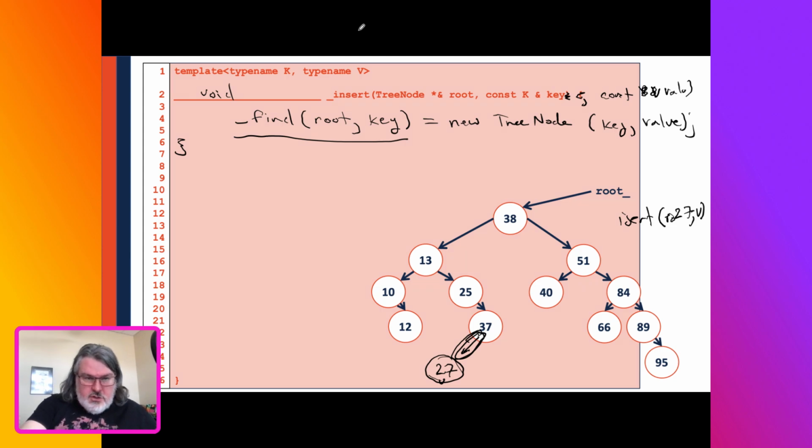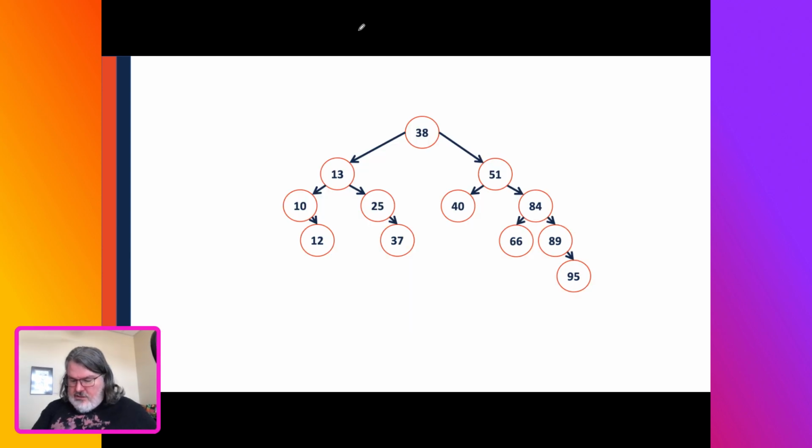Find, what is find returning? Let's walk through. Find does recursively start at the root. We're going to try insert of, let's try 29. I don't know if that's one I did before. So we call find helper here.